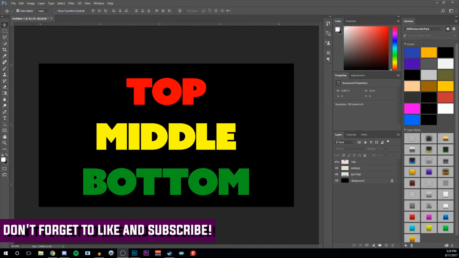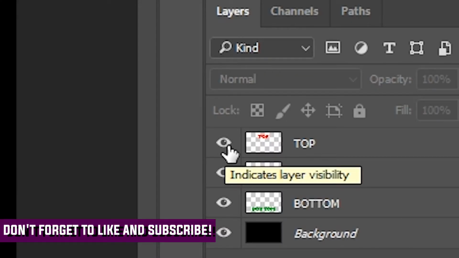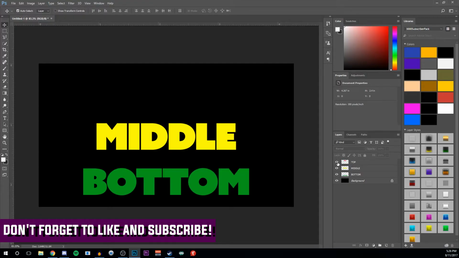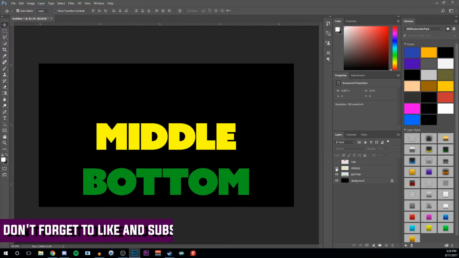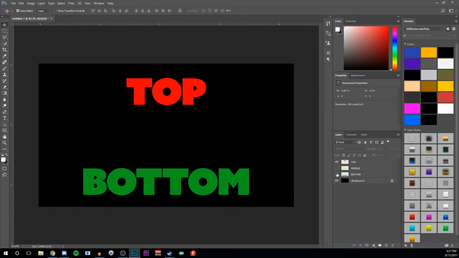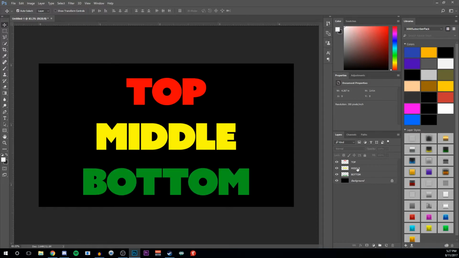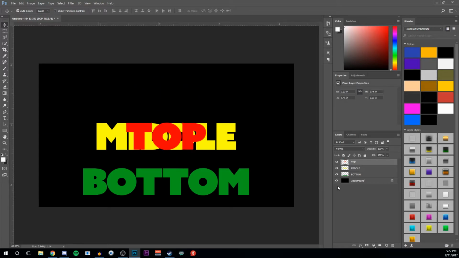The other thing I can do with layering is toggle the visibility. If I click on the eyeball next to the layer, you will see that it disappears. So here's the concept of layering. Just to show you, if I move this on top of that, you can see that because top is on top, the word top appears above middle. However, if I move middle above top, now you can see that the layering has been reversed.